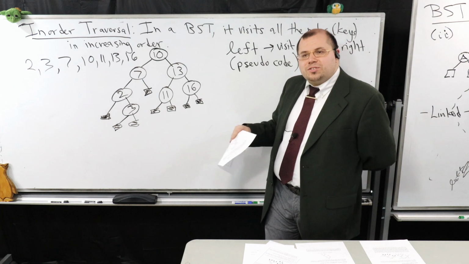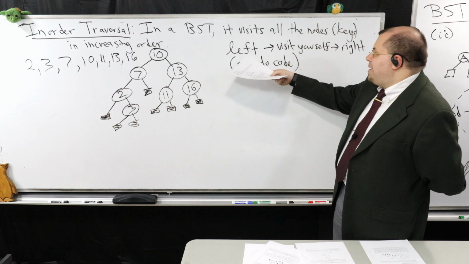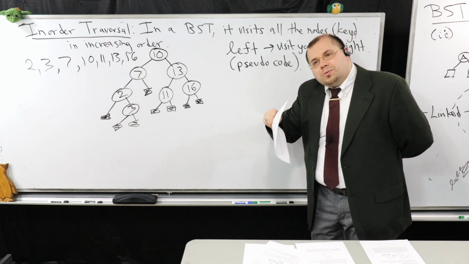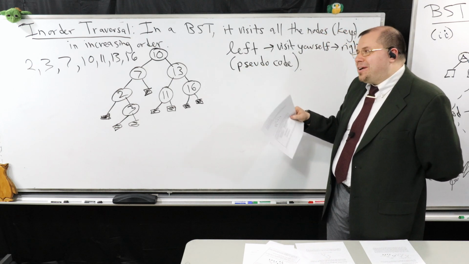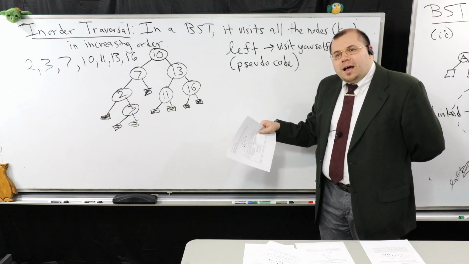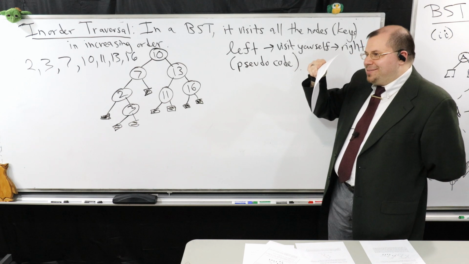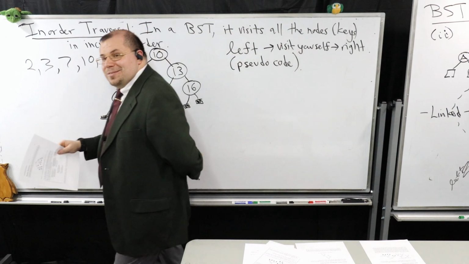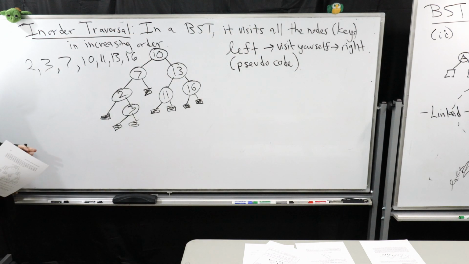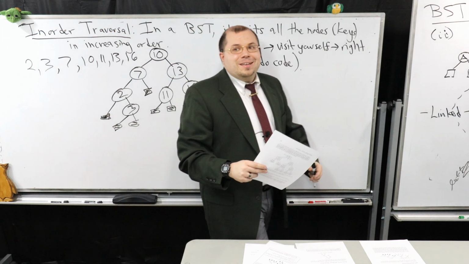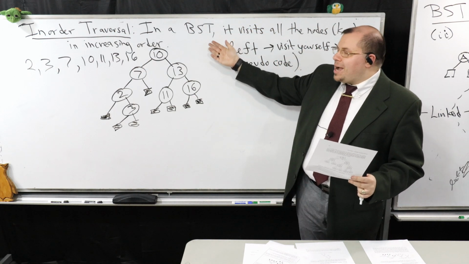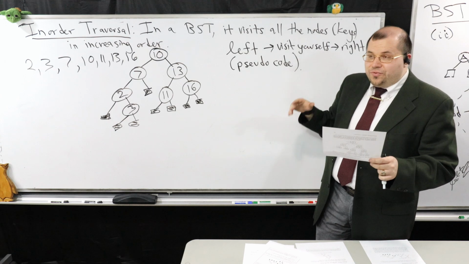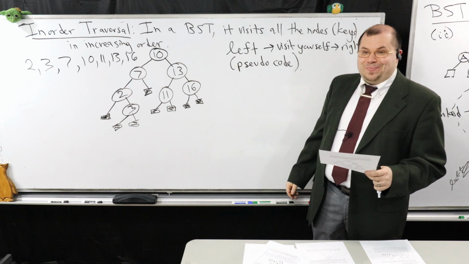So we started at 10 here. I did an in-order traversal starting at 10. The rules are just simple. I go left first, so I'm going to do in-order traversal to the left. I call what I call BST in order on the left one if I have a node there. Then I visit. Then I go to my right. I call recursively on the right. The reason why this is the case is because of the binary search tree property. So isn't this neat? If ever I have a binary search tree and I want to get all the keys in sorted order, I can obtain this very easily by doing an in-order traversal. Is that nice?